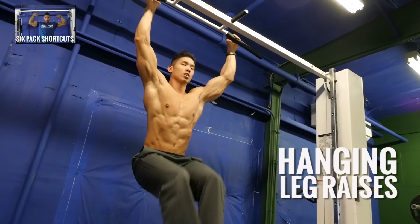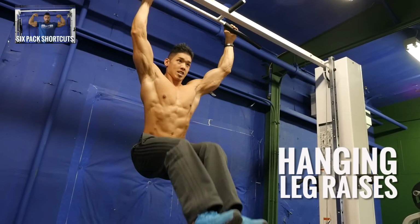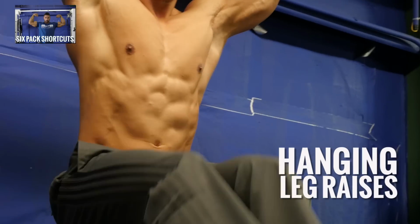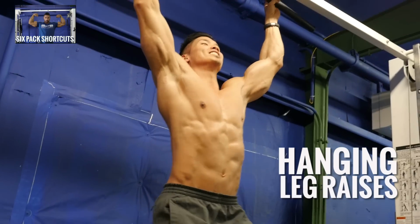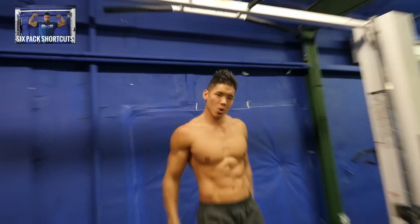So the first few reps, do them real slow so you kind of get control of the momentum and understand what the body is doing. And then once you have a little more control, you can go a little faster. And my forearms are starting to feel the burn. All right, that was great.